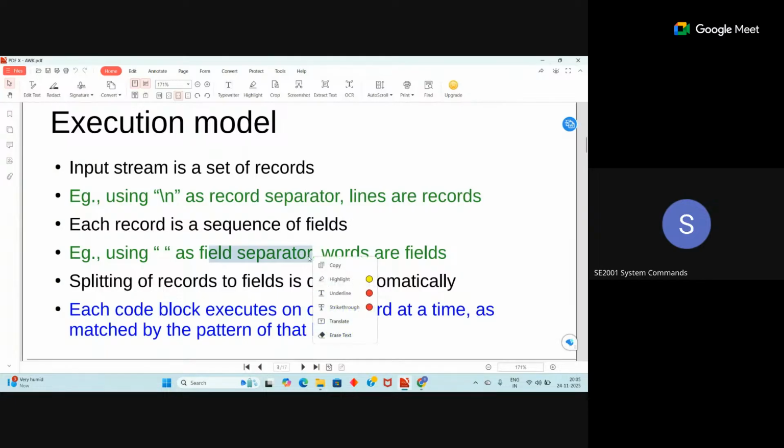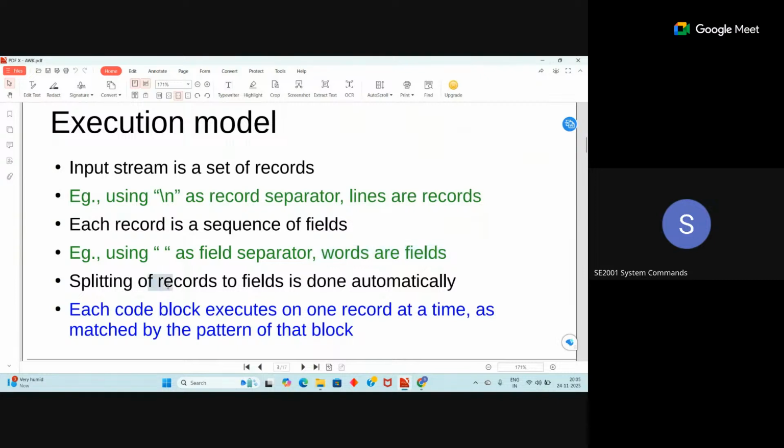Suppose in a line we have any number of words, so each word is treated as one field. Between each word we have a space separator, so the words are considered fields.